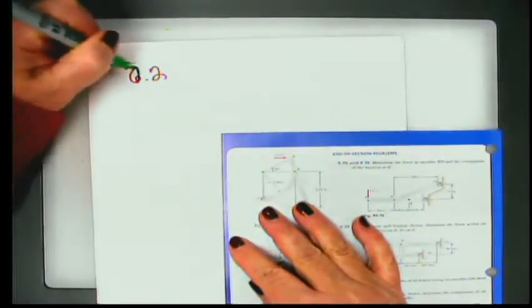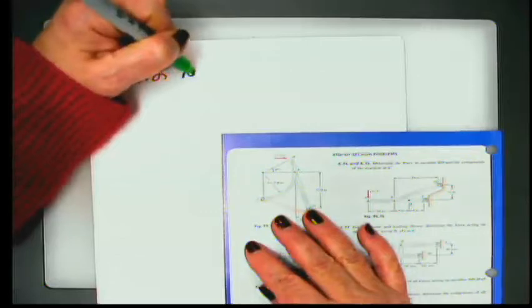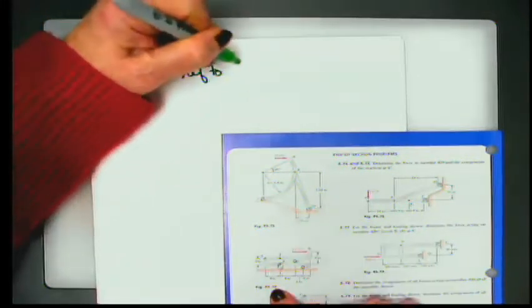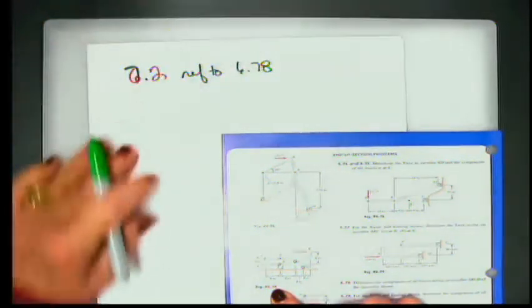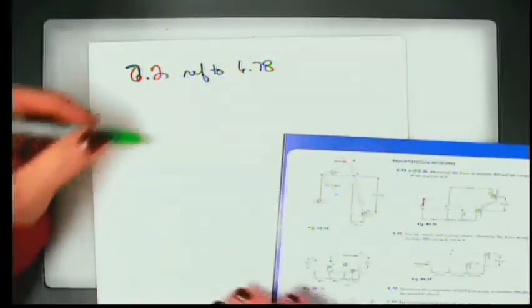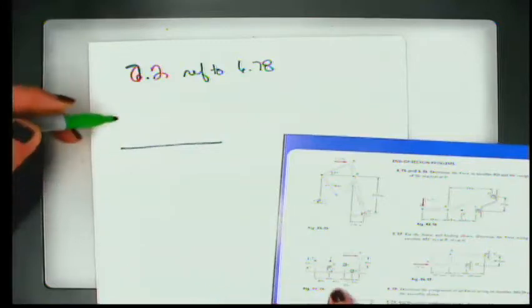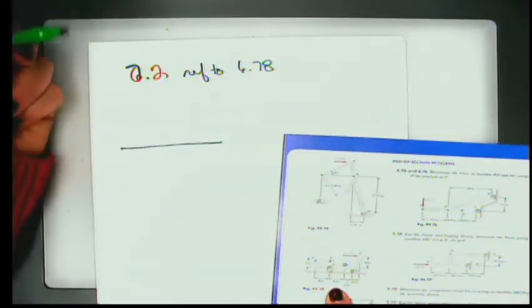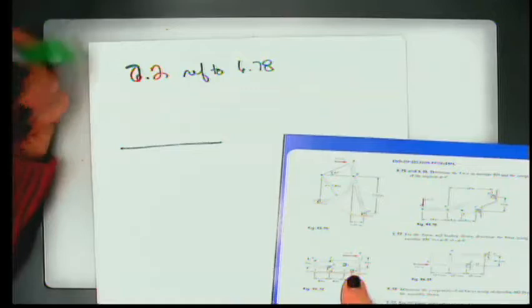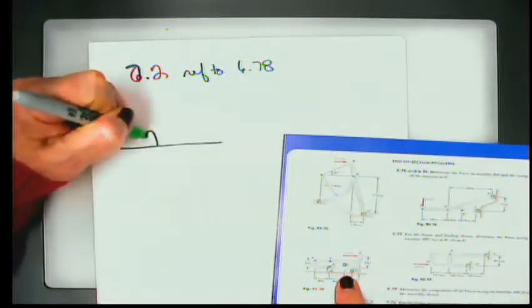All right? So I'm going to draw the whole thing, and then we're going to do our analysis. All right. So this is problem 7.2, not 6.2, which refers to problem 6.78. All right. So the first thing I'm going to do is to draw this entire frame, or at least assembly. I don't know if I can really call it a frame, maybe.